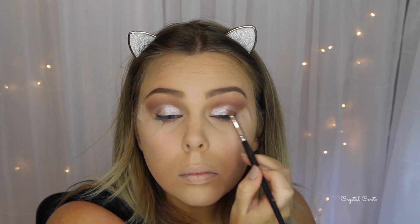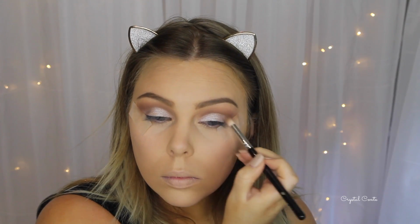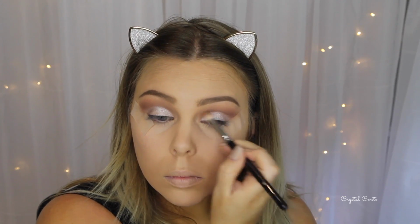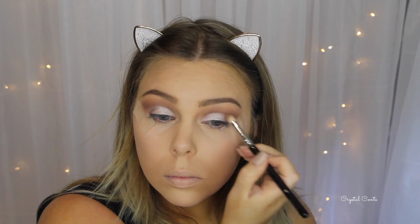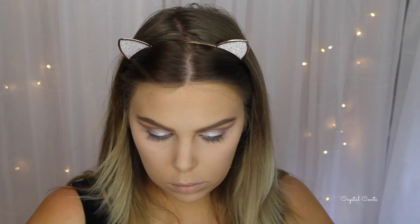This is the first time using one of the foiled eyeshadows, and it just went on like a dream. I can't talk about these eyeshadows enough. So just blending it in with the previous colors that we have already in our crease. And then time to take the sticky tape off.